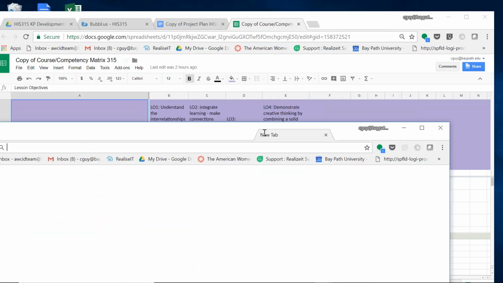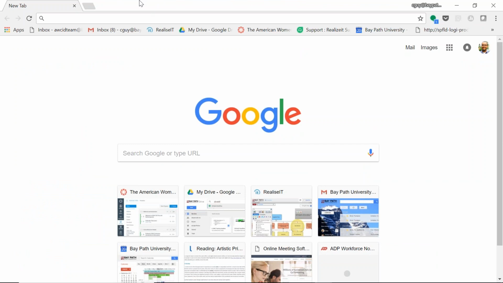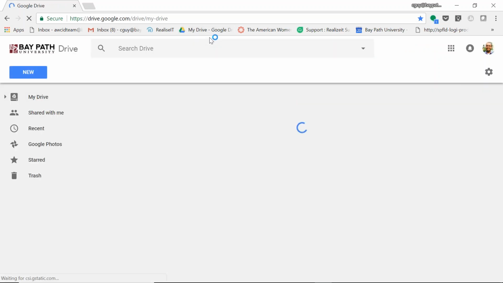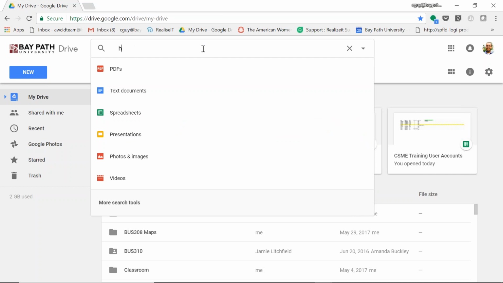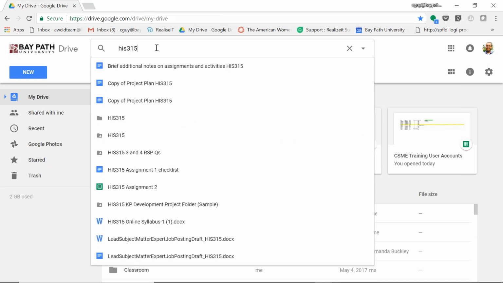We'll start up here, and I'll go from scratch. So the first thing we're going to want to do is navigate to Google Drive. So essentially what I'm going to do is walk you through where to find your course map and the course matrix, identify an activity, and then use that to begin developing your questions. And then in module 2 of this training, we'll start to work with this template to input some actual content. Let me take a step back for a second. So the sample that I'll use for this call is from 3:15.